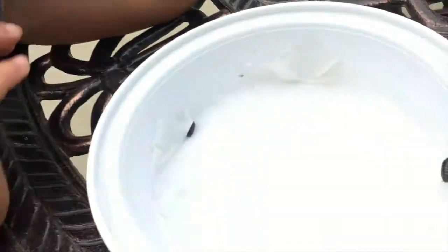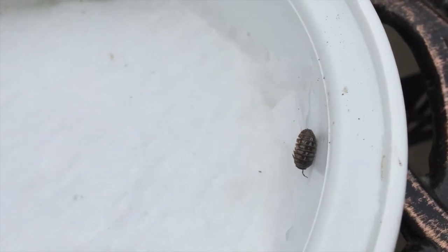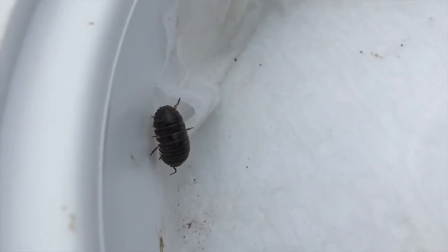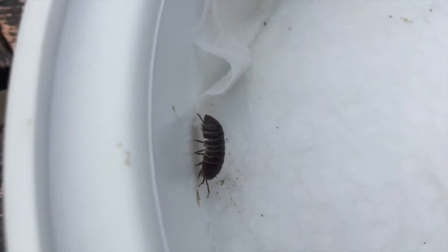So friends, this is a pill bug, but I'm going to stick to my roots and call it a roly-poly. I know why it's called a roly-poly — because it rolls up into a ball. Exactly! So when roly-polies get scared, maybe because something wants to eat them, they roll up tightly into a little ball and are protected by these plates that cover them, like a shield. Like a superhero shield? Sure.